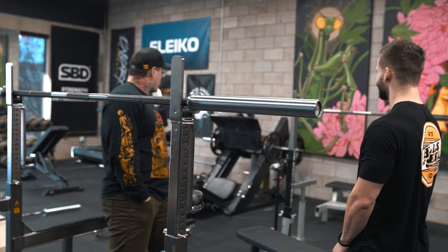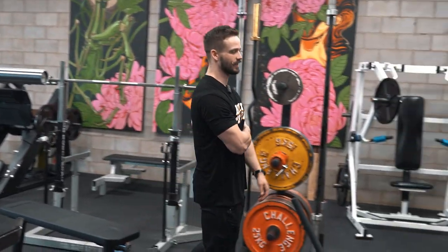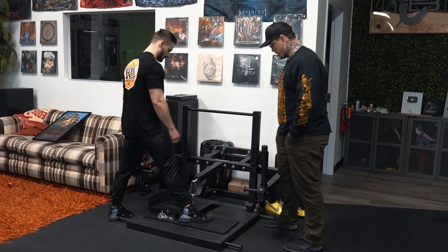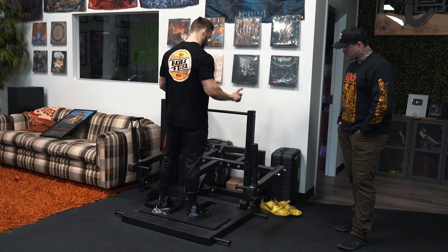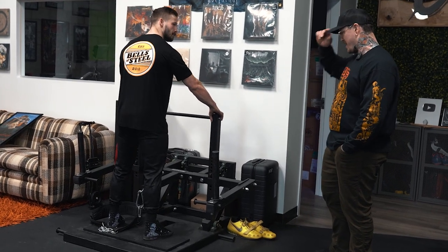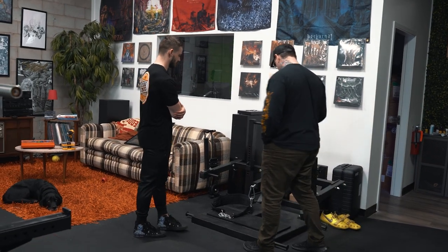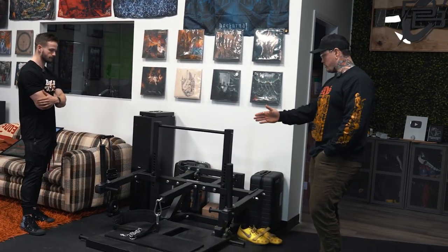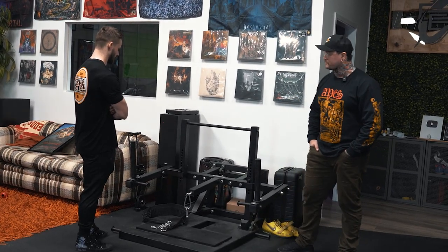And that's about it for the Bells of Steel stuff. We've got the Bells of Steel flag flying high. And the belt squat over there as well — it's a good solid product. We've modified it a little bit, put some grip tape on there, tried to get a little bit of height. Overall, real solid. I find the depth on it isn't quite enough — you need a little bit more to stand on. I'd also get rid of this lever that comes back and kind of crowds the lifter a little bit. There's always room for improvement. One thing that really helps is squatting right over top of the pin as opposed to out in front, because it pulls you forward. You've got to be a very specific size lifter to make it fit. But I still use this thing weekly — it's a good unit, pretty compact.